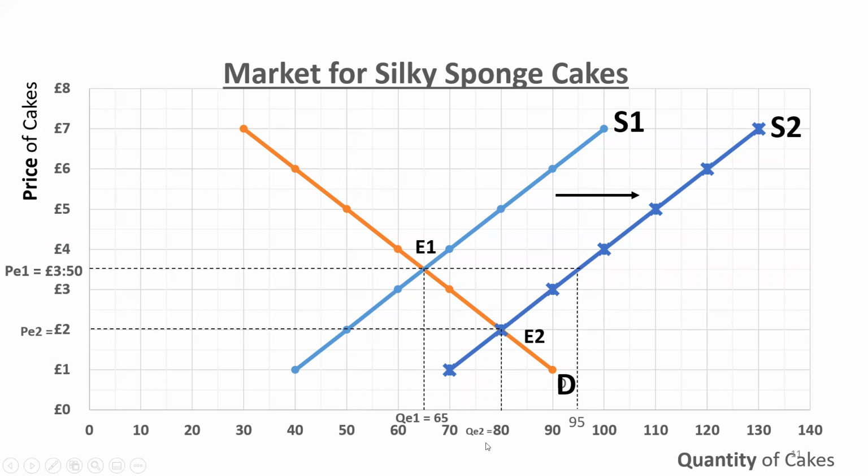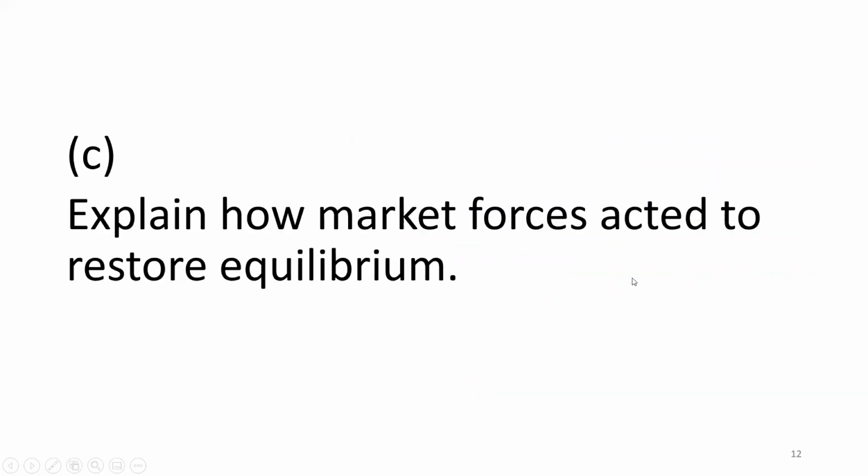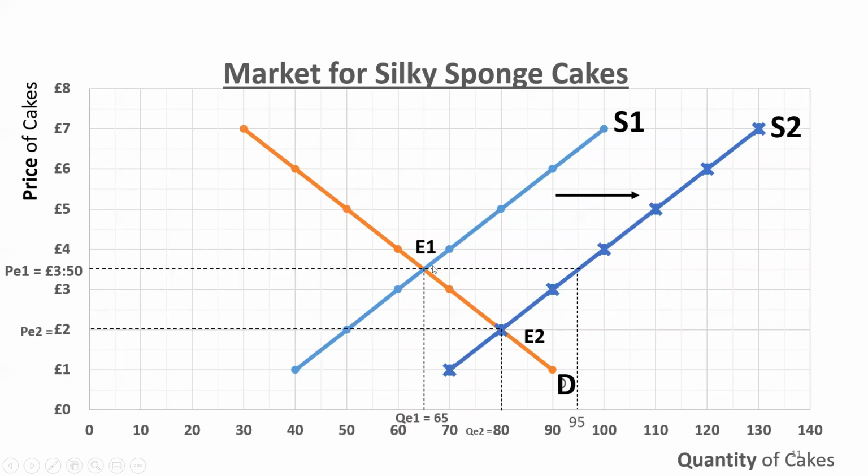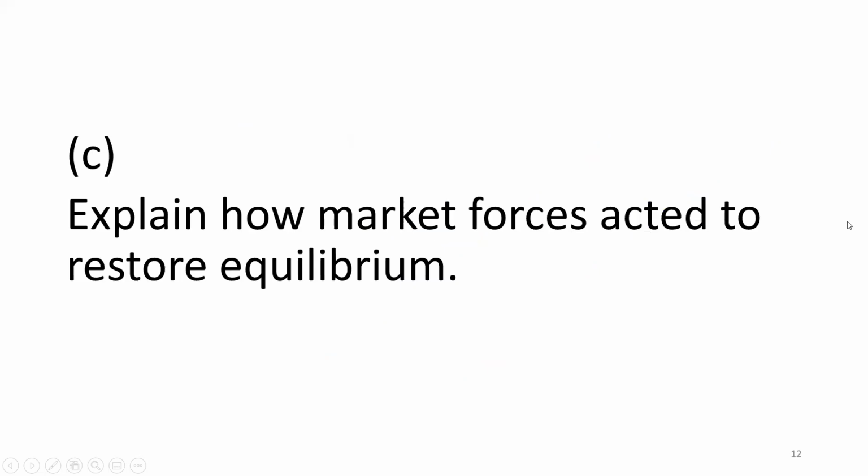So now we've got two equilibrium prices and two equilibrium quantities, and we're able to see the new graph, which will look like this. Forget this line here. We'll just do a broken line, dash, dash, dash, coming out to E1 and down to QE1, and coming out from PE2 down to QE2. Next question, the trickiest one. Explain how market forces would act to restore equilibrium.